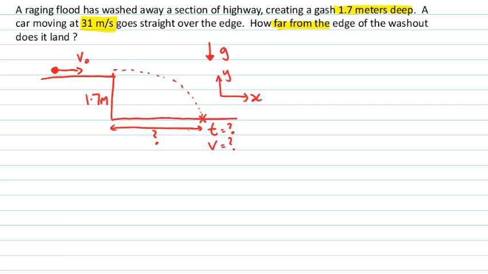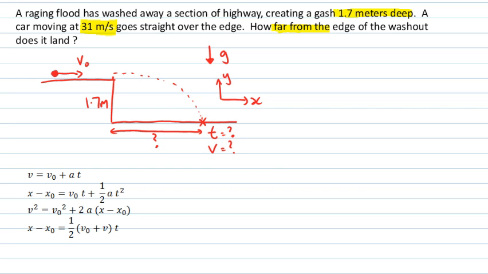So as there's no acceleration in the horizontal direction, what we can start off with is looking at our equations of motion. Recalling my equations of motion is helpful because this is a constant acceleration problem. We have acceleration in the x direction is equal to zero. And the acceleration in the y direction is that given by gravity. Now because of our choice of coordinate system, y going up, that's equal to minus 9.8 metres per second squared.